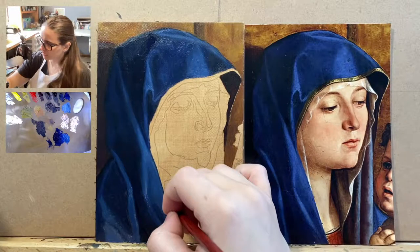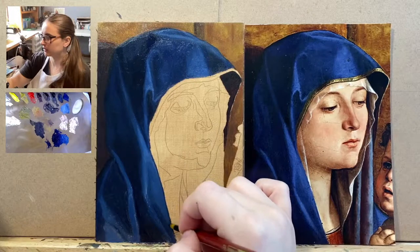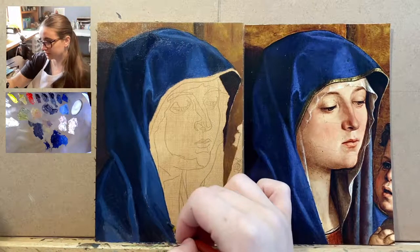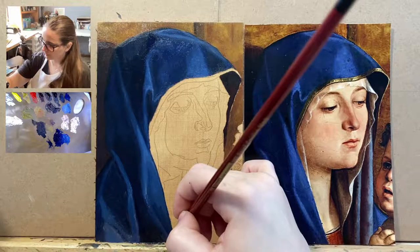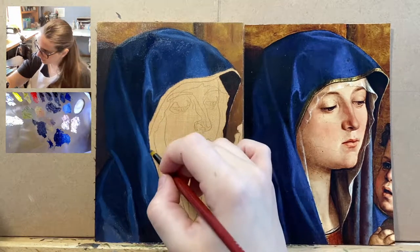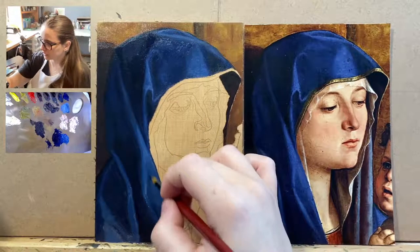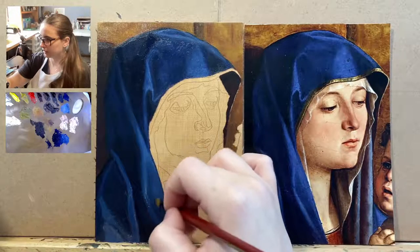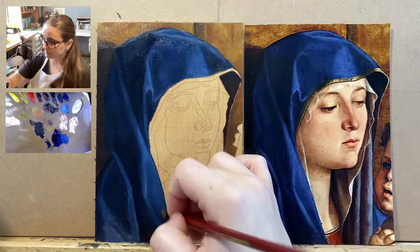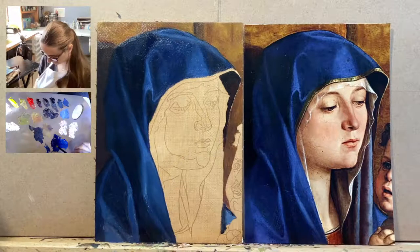Something about Bellinis, they're a lot easier to do in one day, I noticed. Maybe it's just the way that I cropped it. But anyway, having a very simple dark color right on the edge, I can place that color in really close and get a smooth transition between the two objects and not have it look like I painted them on two different days and the paint wasn't wet. So besides making it look more realistic because it's actually turning, it does also help with painting.